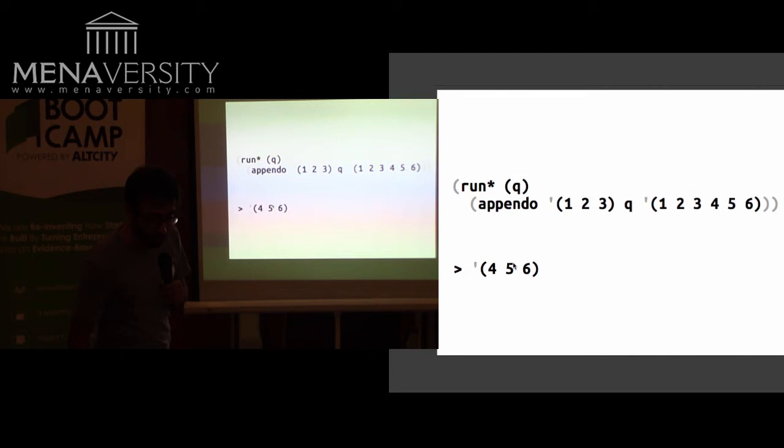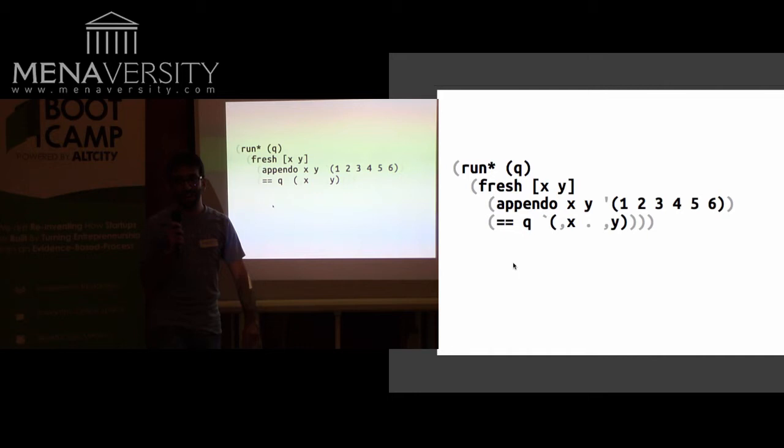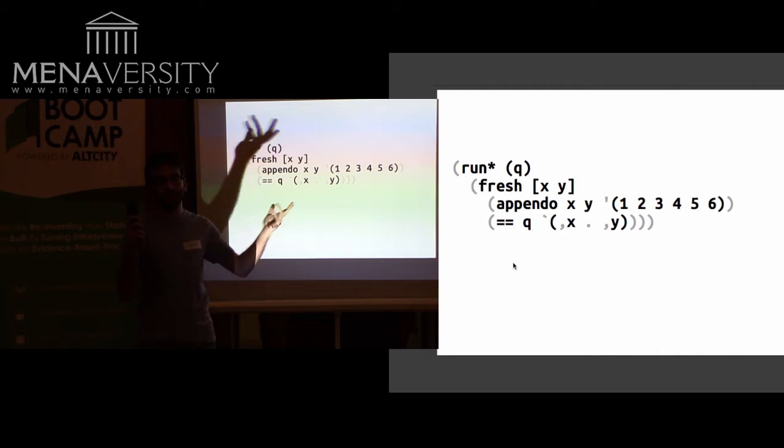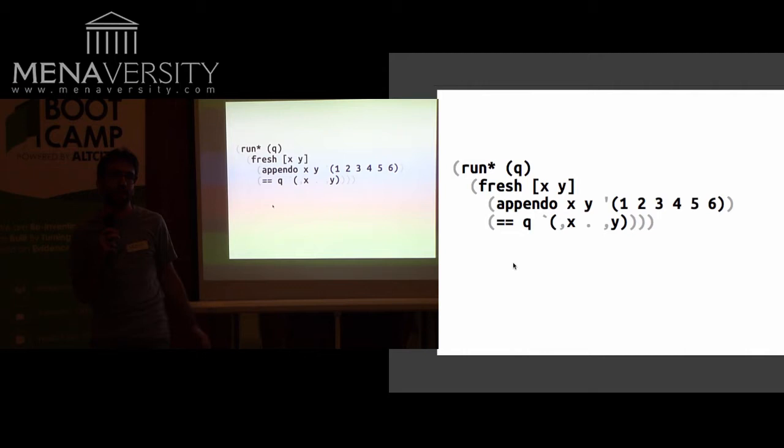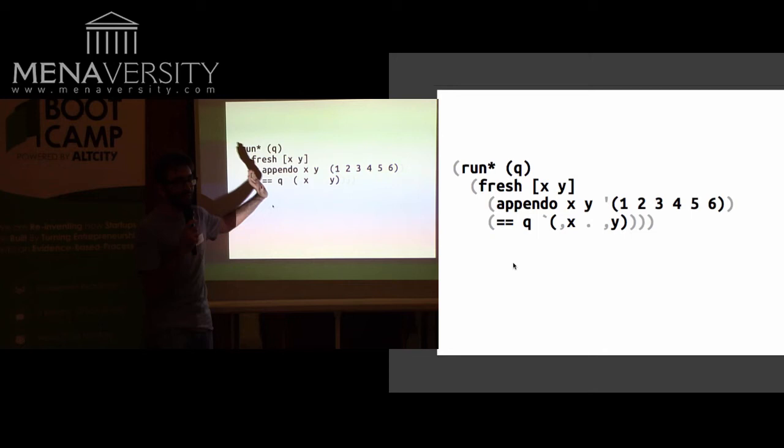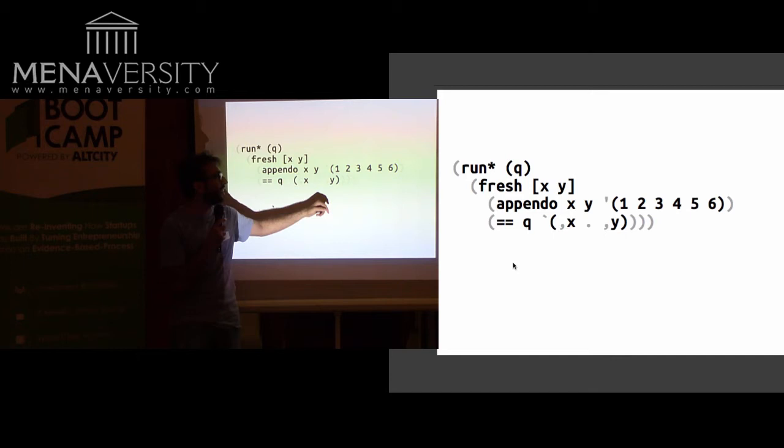But what's even cooler is this more complicated program. I need to introduce some keywords. Fresh introduces variables, so I have fresh variables x and y. And that equal sign, we say unify. We're saying Q unifies with x and y. So Q is the answer; it's two answers, x and y. The cool thing about unify is it's like hyper pattern matching. You can say Q is x and y, or you can ask, is Q and x and y? It's kind of the same thing. We'll get to that later, but for now, just Q is x and y. So what am I doing here? I'm saying appendo x and y gives me 1, 2, 3, 4, 5, 6. What's the answer to this program? What's Q?